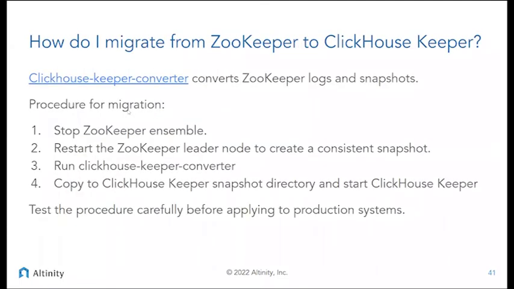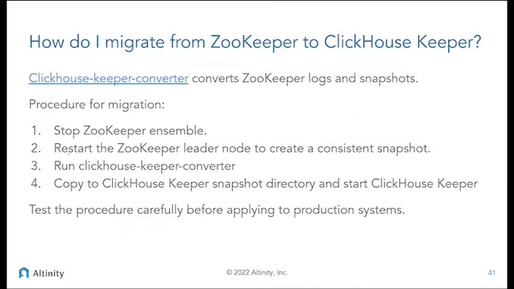Important question that didn't have an answer until recently is how to migrate. So if you're starting out new, ClickHouse makes a lot of sense to go to ClickHouse Keeper. We'll talk about our assessment of it in just a minute, but you can just set it up and there's no migration because you're doing a new installation. But if you have Zookeeper and you want to migrate, there's a program called ClickHouse Keeper Converter, and that will convert your logs to the new format, and then you can just get going with ClickHouse Keeper.